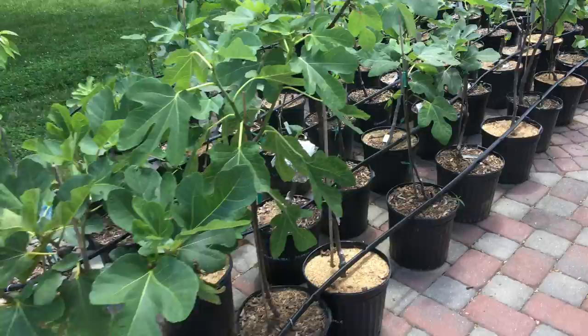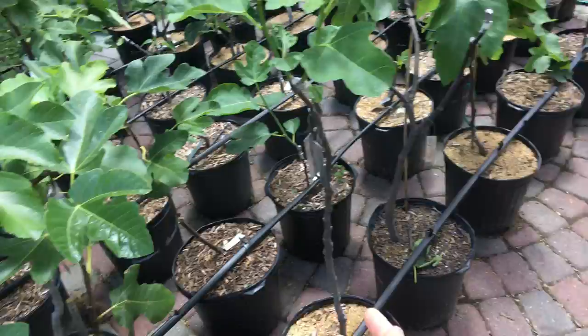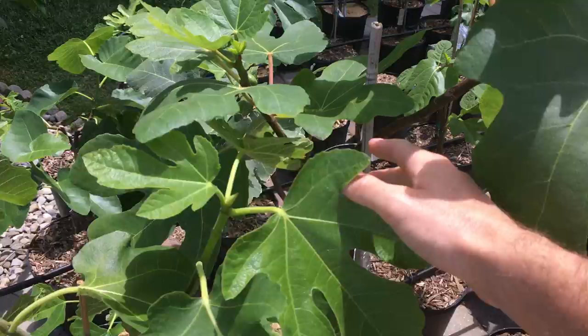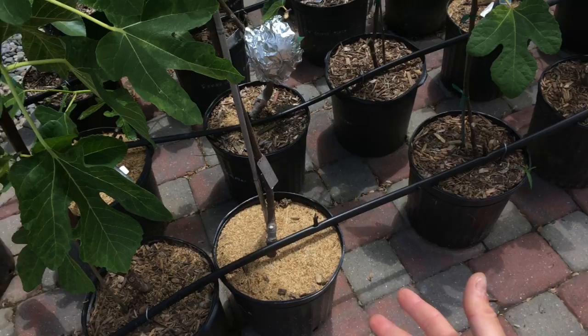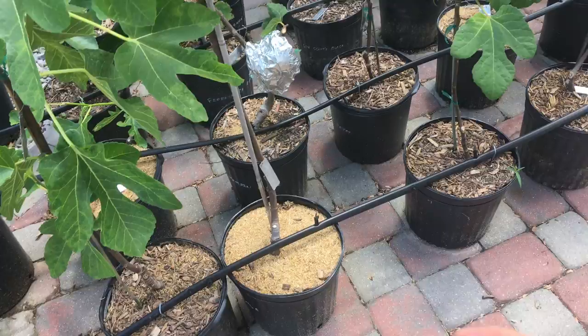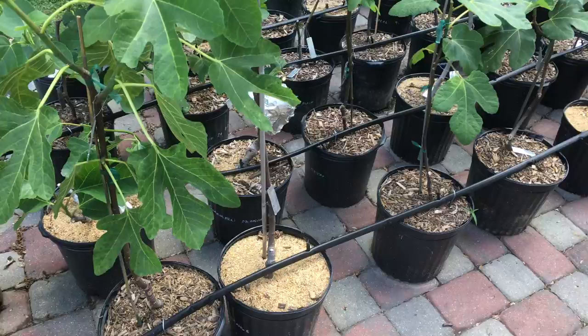My biggest complaint is what I just said, but also that in the smaller 5-gallon size, these trees need lots of water and lots of energy. These are pretty mature trees for the size of the pot — a gigantic tree that needs lots of energy and water. Having them in a small pot means I need to give them a lot of attention, a lot of water, and a lot of fertilizer to get a decent amount of fruit. In a grow bag of this size it's just going to dry out too quickly, and while you can increase watering frequency, it's still a challenge.